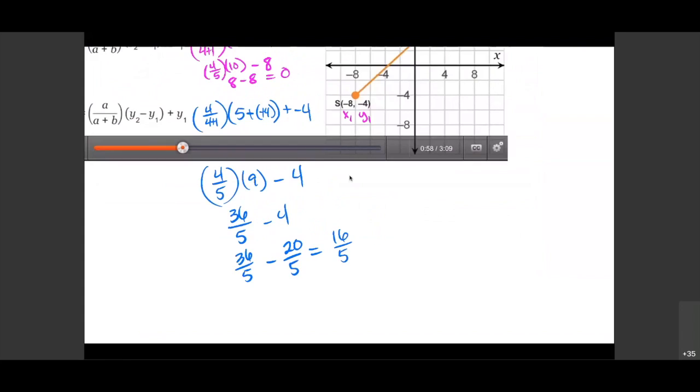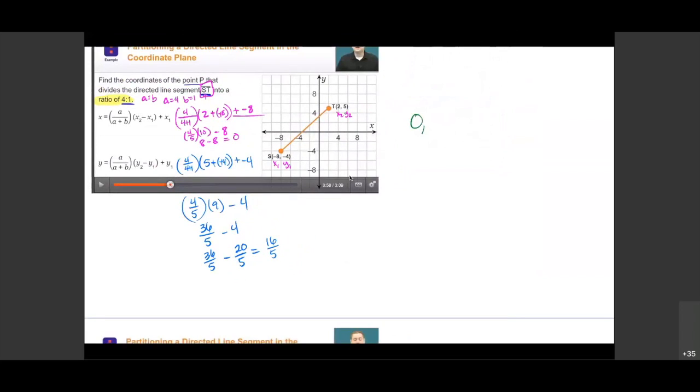And so the point that we want for the solution is 0, 16/5, or this can be written as 0, 3.2. And that would be the coordinate for P, which is the point that is dividing it into a ratio of 4:1. So let's see, 0, 3.2, right about there. So that this part is like the 4 and that part is the 1, or our ratio. So again, this one gave me a ratio. That's how I knew the A and the B.